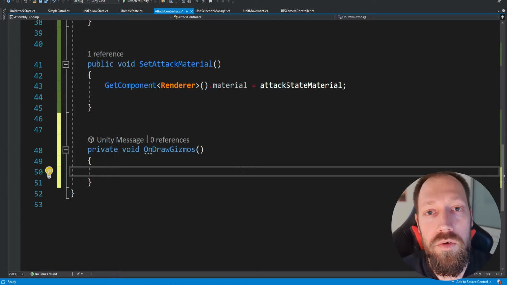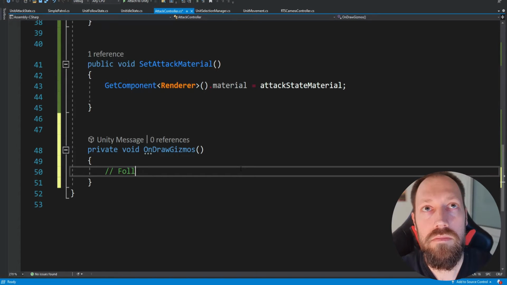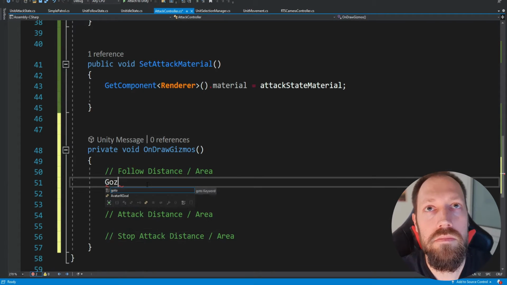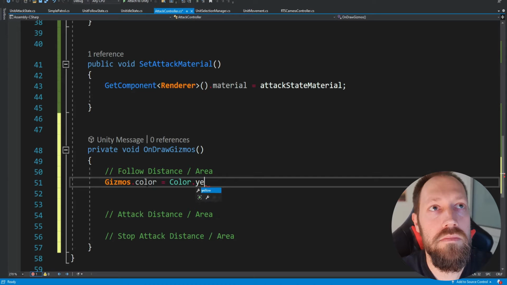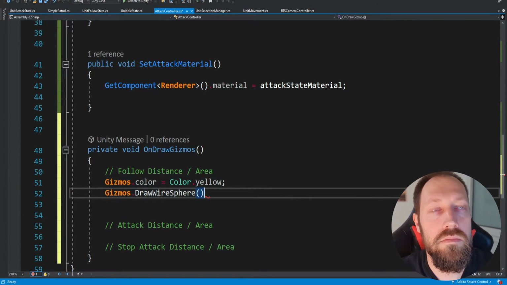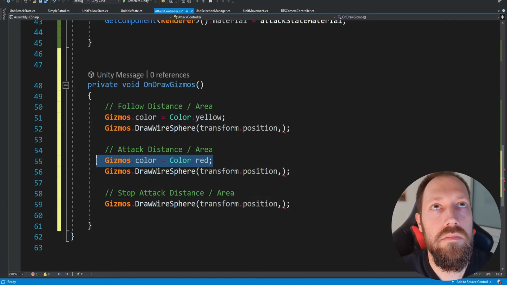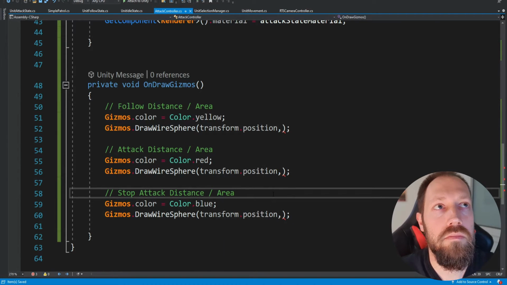And inside we're going to create 2 of these gizmos to show the different areas of detection. So we're going to assign a different color for each of these areas.